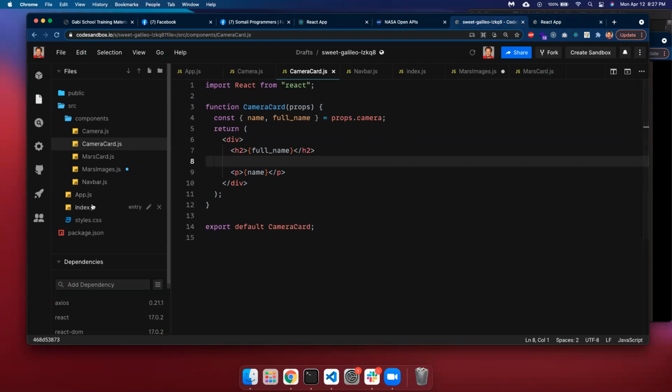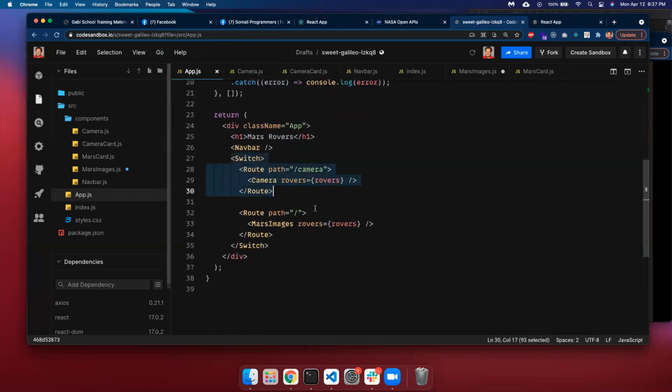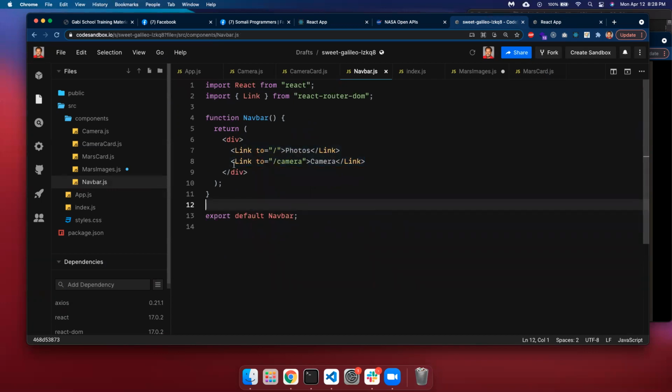So for the navigation, we went here, we added switch, and then inside the switch, we added a route. Make sure the route that is more specific, like /camera, is more specific than just a slash, put it on top. If there's another route that you have to go to, like an ID or something, put it on top of this. So the more specific one goes to the top. You just say route, and then it checks if there's any link that has the /camera, which we put in navigation here, which is this one.